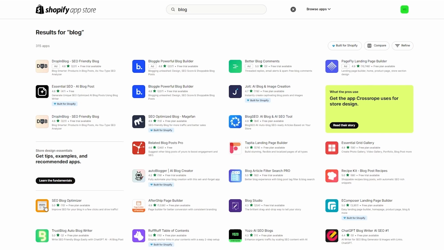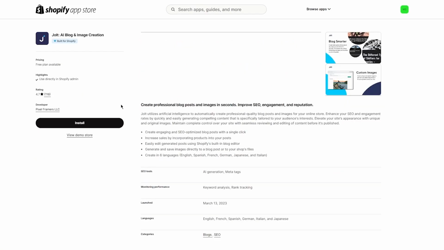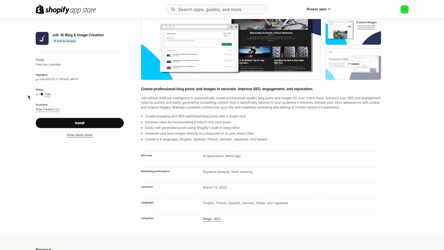Now, let's say most people, what they do is they either use Bloggle or they go ahead and use this, Jolt. Now, Bloggle obviously has a free trial, so you're going to want to use your credit card. So I'm going to go with Jolt, which is specifically built for Shopify, and you can actually see the details on Jolt. It utilizes AI to automatically create professional quality blog posts and images for your online store.